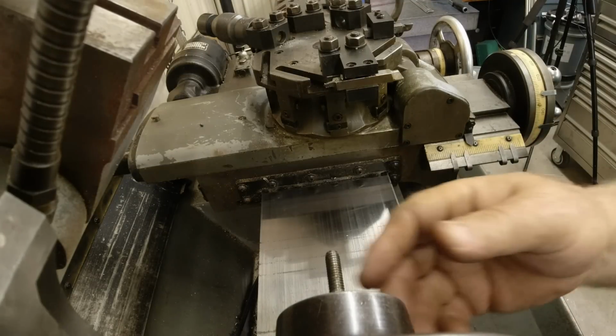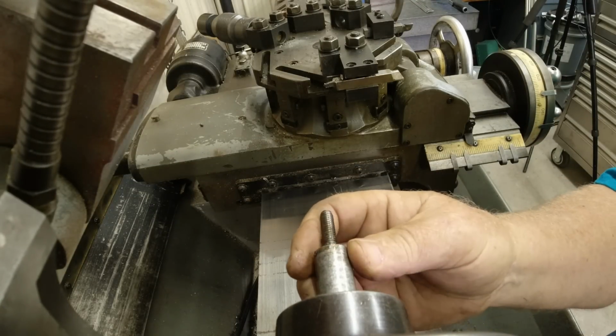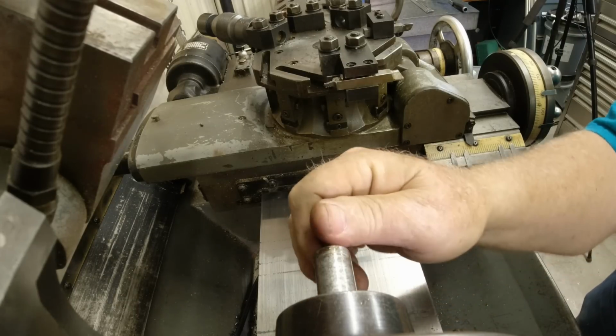Need to open it up a little bit. Slide this on out. Tighten that back up.